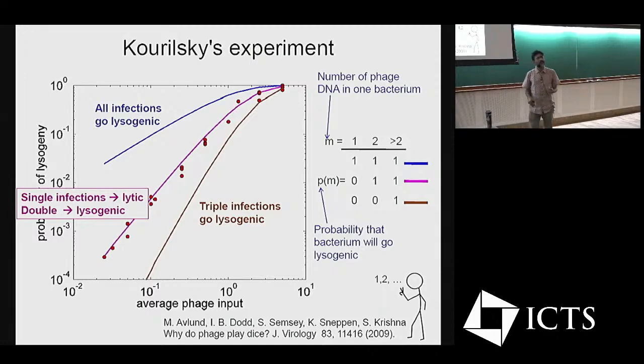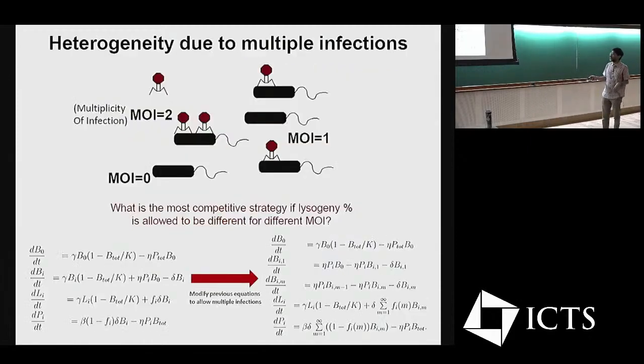And it turns out that with lambda-phage, two simultaneous infections really push the decision towards lysogeny, whereas a single infection keeps it at a very, very high likelihood of being lytic. And this is really interesting. Somehow the phage is using information in a curious way, just by simultaneous infections, to try and understand what's happening in the environment. But from the game theory perspective, you can easily bring this into the game by modifying these equations. These were the equations where this was not the case. Both players, both types of phage, just had a fixed percentage.